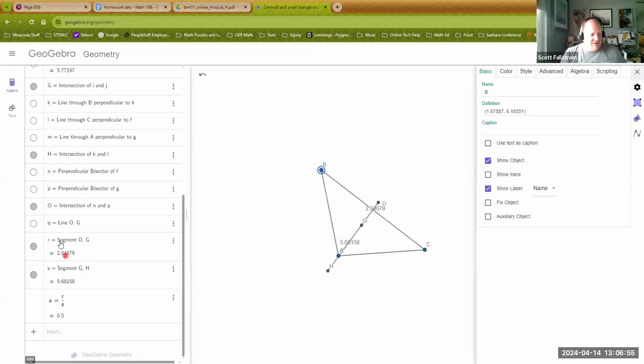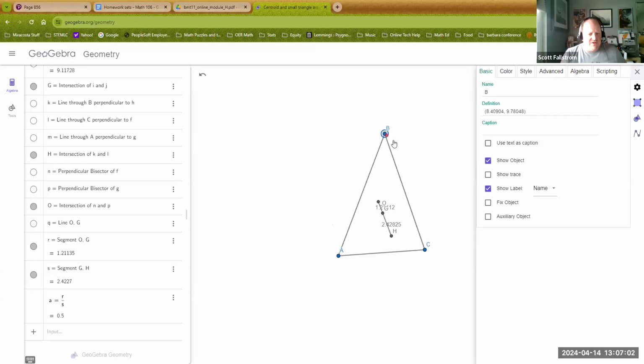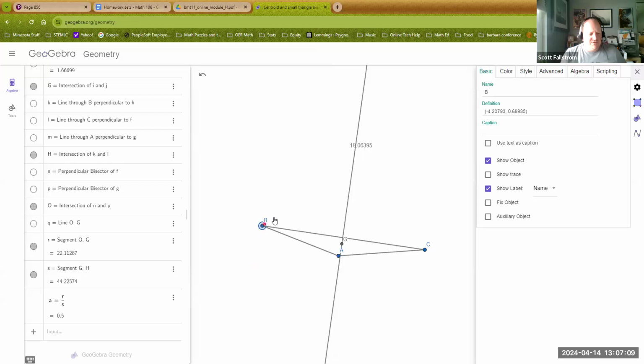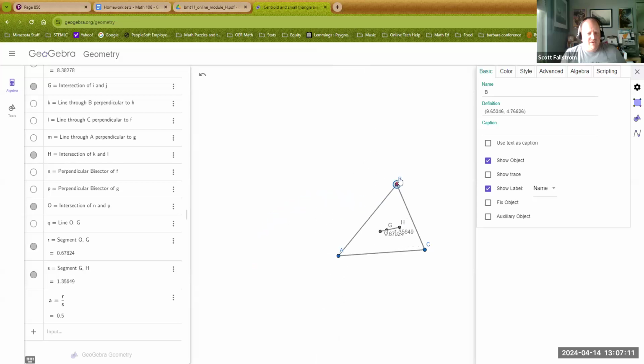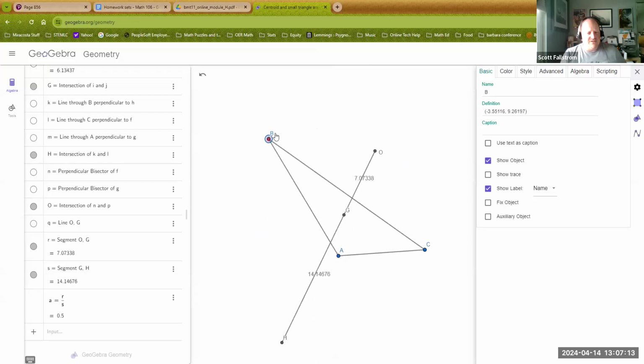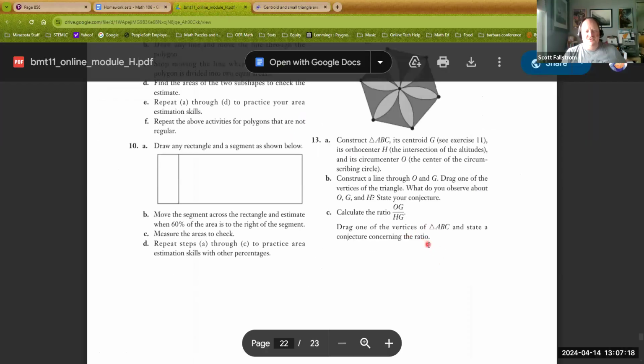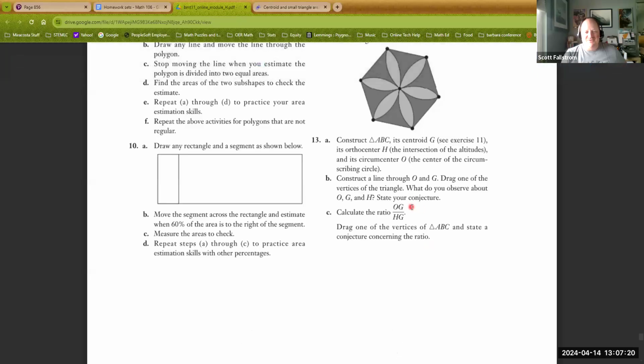So I want you to watch. The numbers are changing like crazy, but watch this area down over here where it says the value, that ratio. That ratio is not changing no matter what I do. So the ratio is always 0.5. Well, now that is interesting. Huh. State a conjecture concerning the ratio. I conjecture that this ratio is going to be 1 over 2 the whole time. And it sure looks like it is.